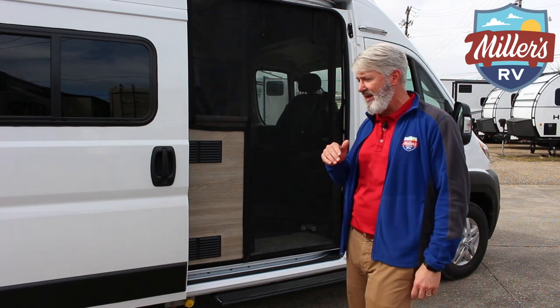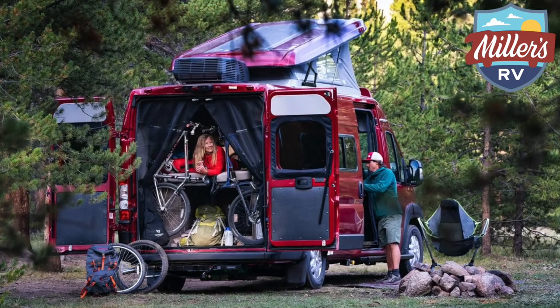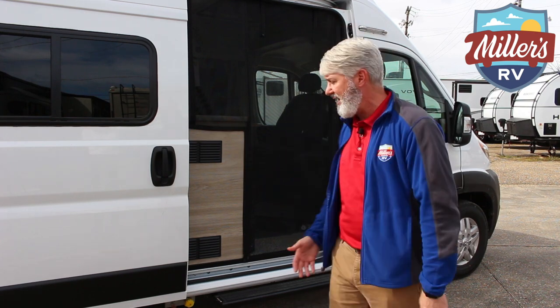We're going to get inside in just a minute. I just want to start outside. This is Winnebago. Winnebago is quality, Winnebago is over-engineering stuff, and Winnebago has targeted this unit particularly at that outdoor enthusiast — the one who wants to go off-road, take bikes, go hiking, be able to get off-grid. Part of the things they've done to make it more compatible for that is just put heavier-duty stuff in there.